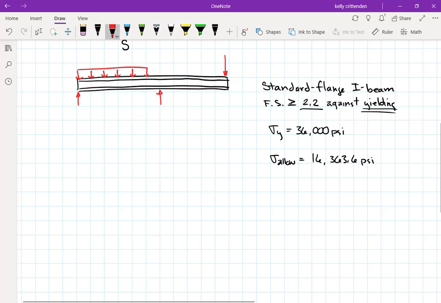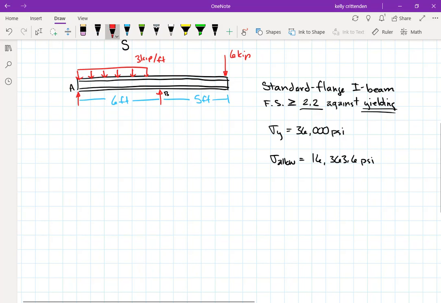So let's put some forces on here and figure out how to design the right beam, or select the right beam, for this load. So let's make them pretty large forces. Let's say that this is 6 kips, and this is 3 kips per foot, and this is going to be 1. Oh, that's kind of big too. Let's make that smaller. 1, 2, 3, 4, 6 feet, and 1, 2, this looks like 5 feet. So it's an 11-foot long beam. 5 feet of it is kind of cantilevered over there, and then 6 feet of it is supported on both ends. So we'll say that point A over here was a pin, and point B over here was a roller.